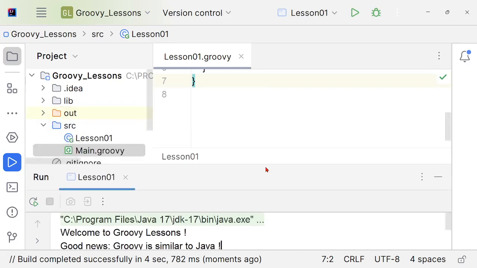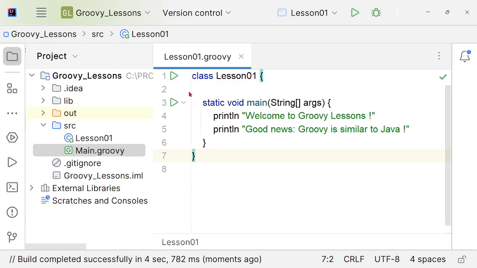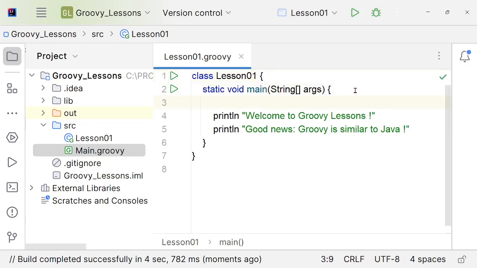Now, what do we want to learn today? The first lesson should be about variables and data types, which is exactly the same as in Java.